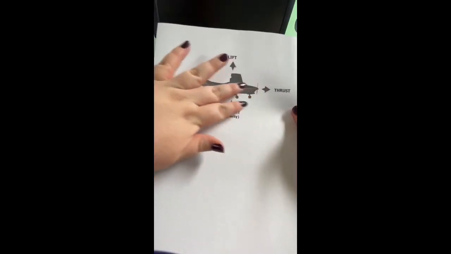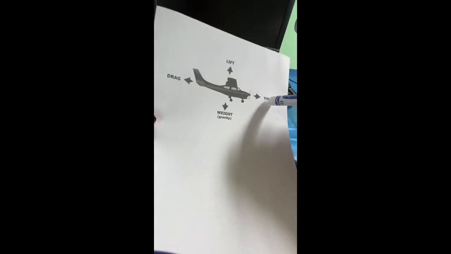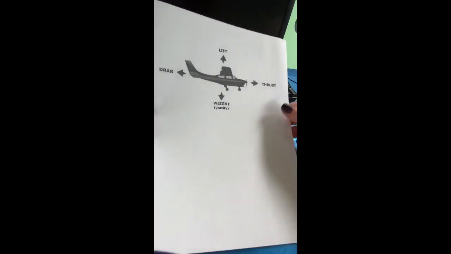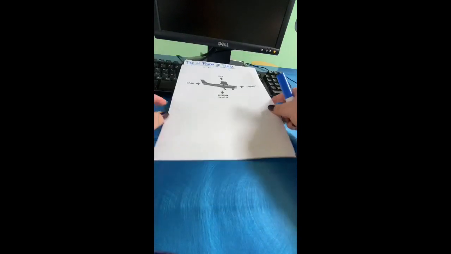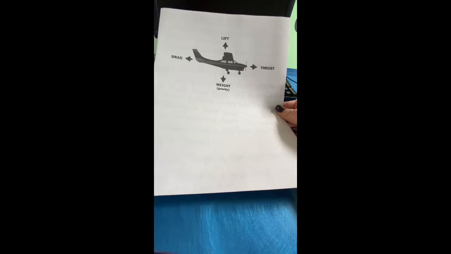And then drag is just the whole thing. Whatever air is touching any surface is going to cause drag. So you need to have your thrust stronger than your drag in order to propel through the air. All right. So now with that knowledge, and again, I'm going to ask you guys on these, so take a second to look there while I get my paper ready. We have our lift, thrust, weight, and drag. Let's take a look at that. Remember, I'm going to ask you guys to explain them to me.